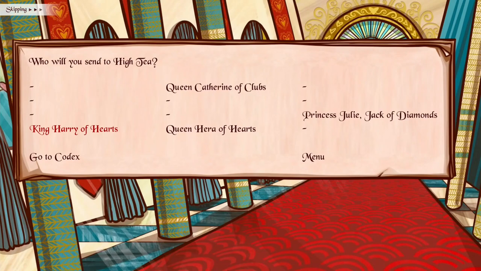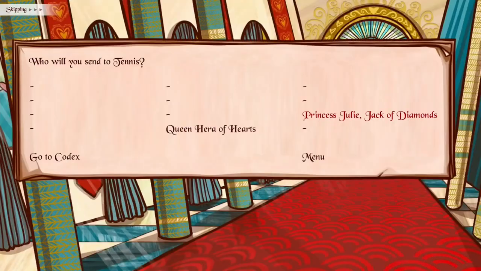Now select the King of Hearts with the Queen of Clubs. And the last one, Queen of Hearts with Jack of Diamonds.